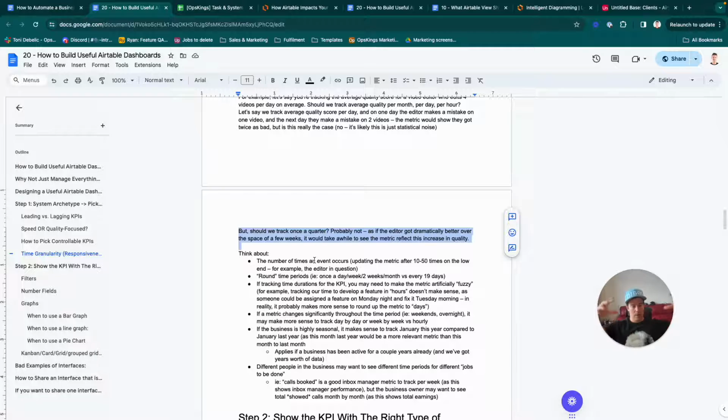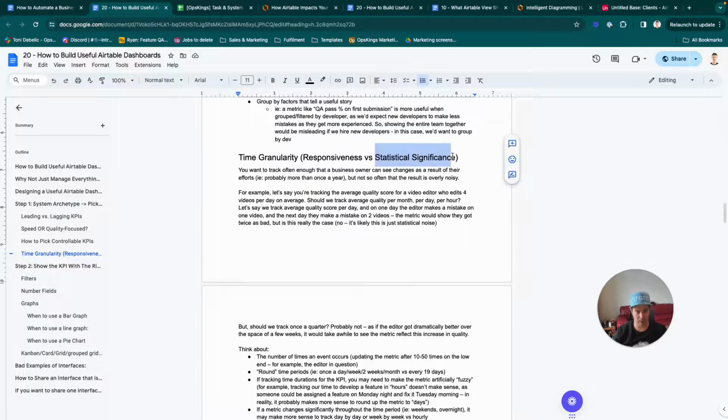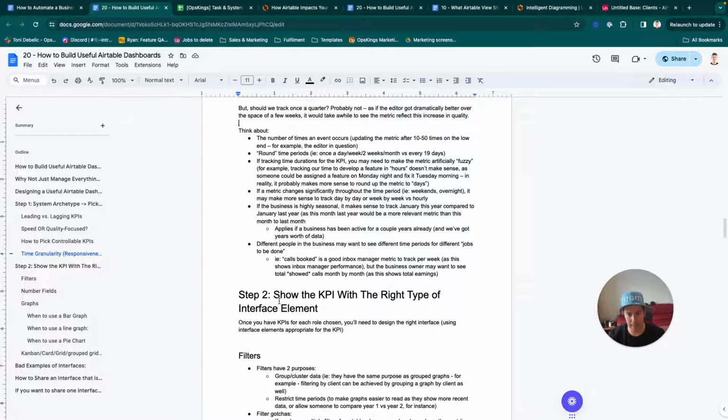So we want to think about not such long time frames that the metric is not responsive, but you want to go short enough, but not too short, because you have to consider statistical significance. So this really does depend mostly on the number of data points. It's not really a revenue thing. I think about the difference between a $10 e-com product or $100 e-com product and a $10,000 agency service. It's a very different thing. You can imagine the exact same amount of revenue. The metrics that you would measure would be entirely different. So really, we want to think about the volume of the system, volume-specific KPIs, not revenue-specific. Okay, so that is that.